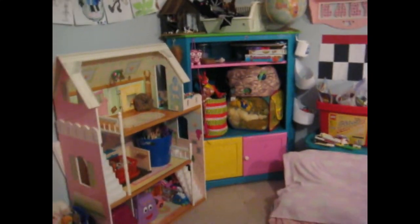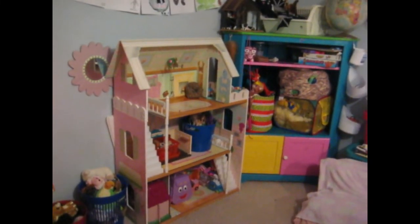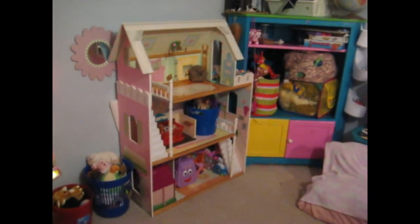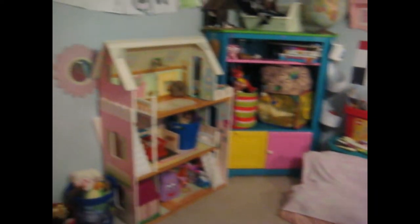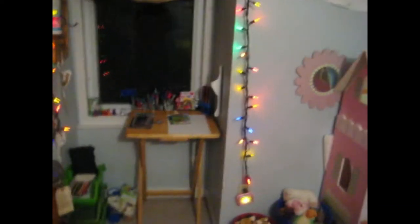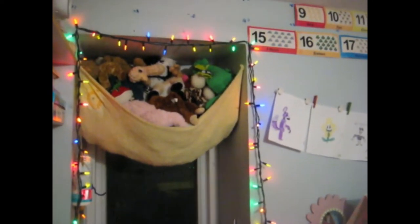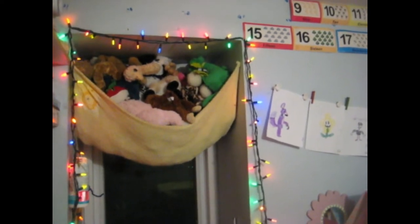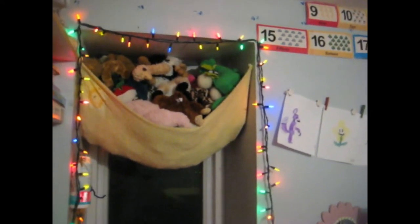So this is Hope's room, and we don't actually buy a lot of the stuff. We get a lot of stuff donated, or it's gifts from family and friends, mostly donated. Like, we got this really cool house from our awesome homeschool friends. There's a lot of stuff that we've got donated, and all the furniture we got secondhand. So we have Hope's little drawing area here. And she is a big stuffy fanatic. So we have tons of stuffies, and that's the problem, honestly. She loves stuffies and there's nowhere to put them. So it's just something we're working on.